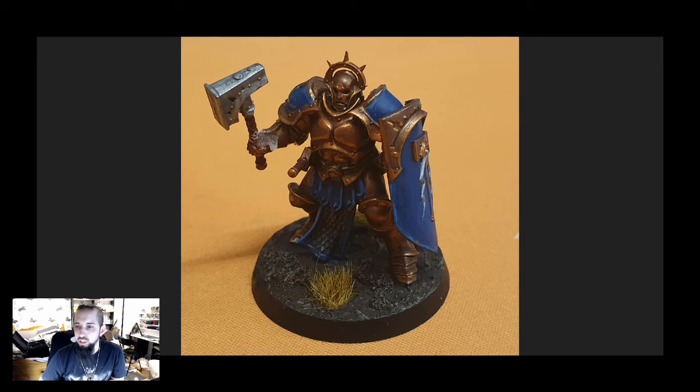The only downside with this one is obviously where the hand connects to the arm that's holding the hammer — looking at that, I think it's glue that's been over-spilled. Which is a bit of a shame because you can mess with the paint if they've used plastic glue. I think that might just be super glue that's gone a little bit white there. It takes away from the rest of the model when you can see something like that. But accidents happen. This person's obviously tried to deal with it as best they can. Hopefully in future competition entries they'll just be a bit more careful with the gluing — there are things you can do if pieces break and you get bits of glue in places where it shouldn't be, but it depends how much time you give yourself.